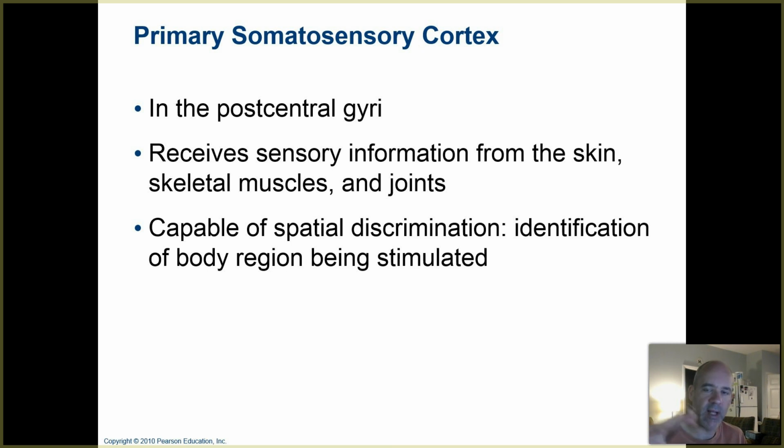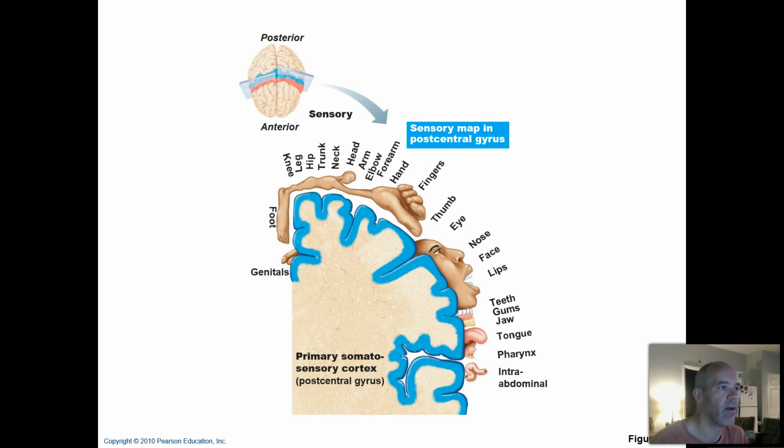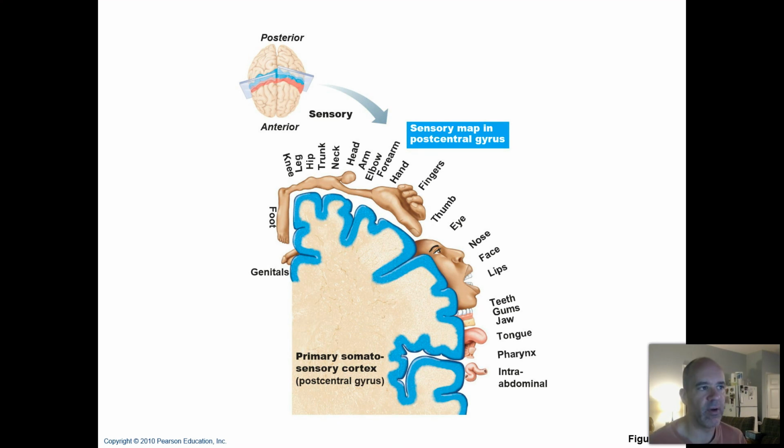And because things are laid out this way, this is why when somebody touches you on your right wrist, you know it's the right wrist that's being touched and not some other part of the body. So here's a homunculus, a road map, which is showing you the primary somatosensory cortex and where these different sensations have been mapped. Kind of like we saw with the muscle control, there are neurons up here in this area that receive sensory signals from different parts of the body.